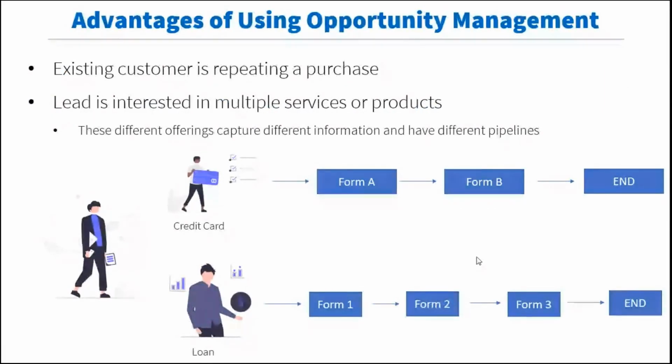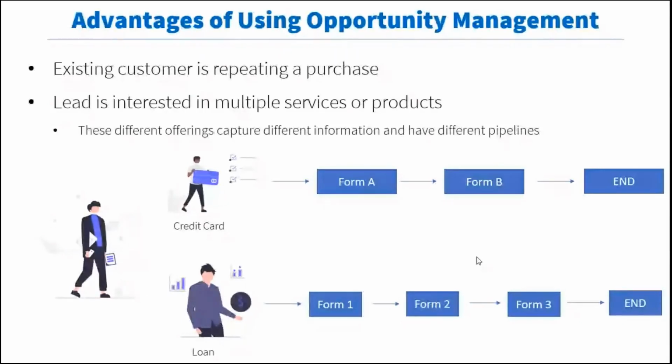The lead is basically going to be, when the lead is going to make a repeat purchase, all the information has to be captured again, and there'll be a repetition of forms, there'll be a different set of tasks and different set of meetings that you'll have to keep when the new purchase is being made, and this will lead to a lot of new activities being created on the same lead. So instead, if we keep tracking them as individual opportunities, all the information can be captured in each of these segmented opportunities. That way, it is easier for tracking as well.